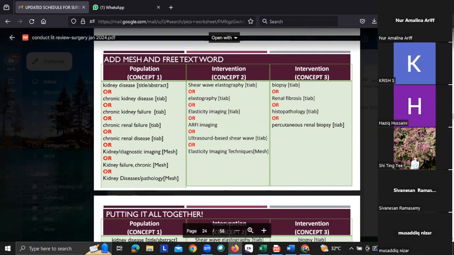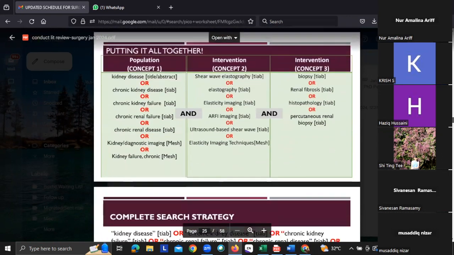You search for all the synonyms first using OR, list them down, and then put them together.